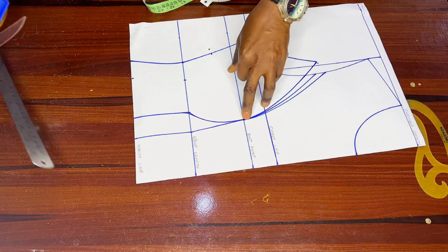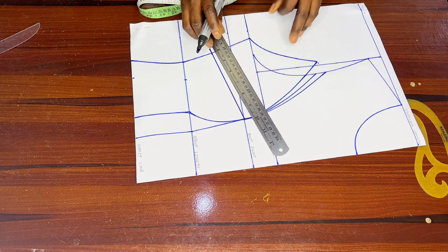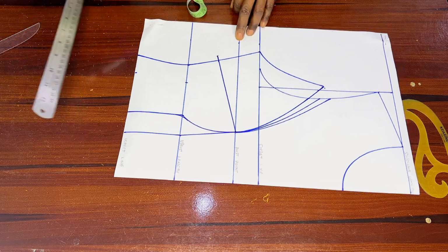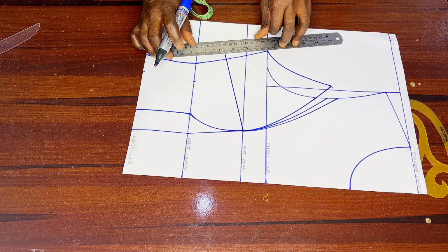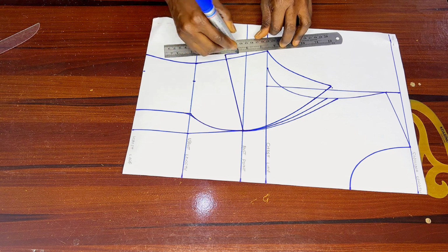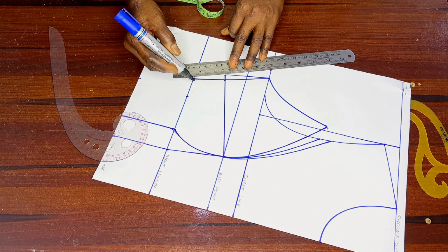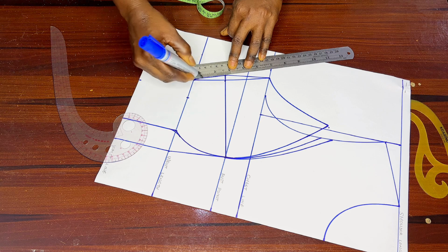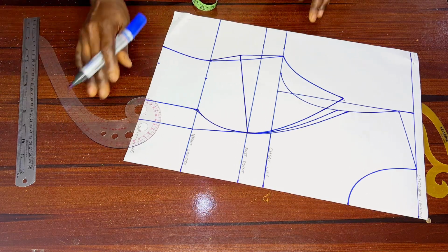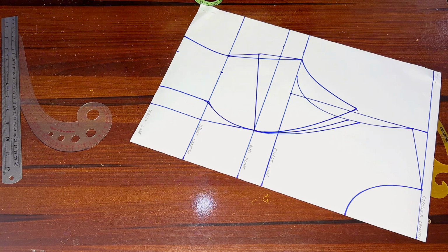So then we connect it to the bust point, trying to get our bust darts. Then we connect from the bust again to this 1.5. Let me just connect direct to the under bust. Yeah. So we want to cut now.